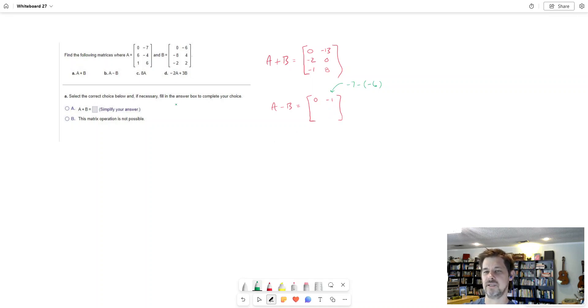Let's talk about this last part, part D. Part D says, can we do negative 2 times A plus 3 times B? Well, we'll have to do that one in parts. First, there's the multiplying. Here's how I'm going to read this. It says the number negative 2 times matrix A. Let's just focus on that. Let's forget about the 3B and the rest of it. How do you think that you take matrix A and multiply it by the number negative 2? What you do is you just take all the entries in matrix A and you individually multiply them by negative 2. That's how it works. It's not so bad.